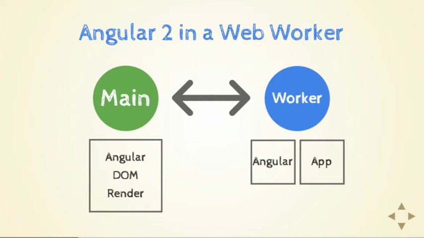If we divide the Angular logic and our application logic into a web worker and leave only DOM rendering in the main thread of the browser, we can improve performance because all the logic will work in two different threads, and it will give good responsiveness. The main difficulty in that case is that web workers have a lot of restrictions for implementation. But the Angular team promised to provide a solution for that, and in the future we could run our application in two different threads. Current hardware could easily run two threads on different CPU cores, and it will be good.